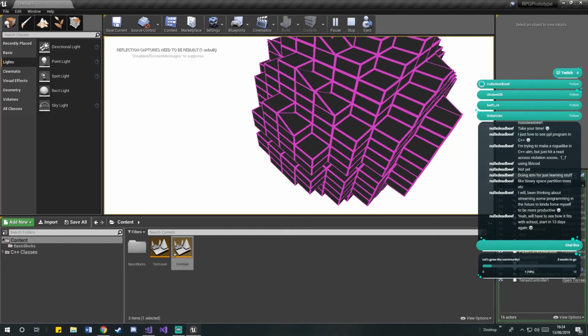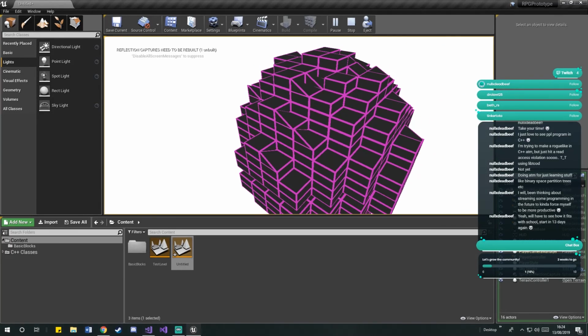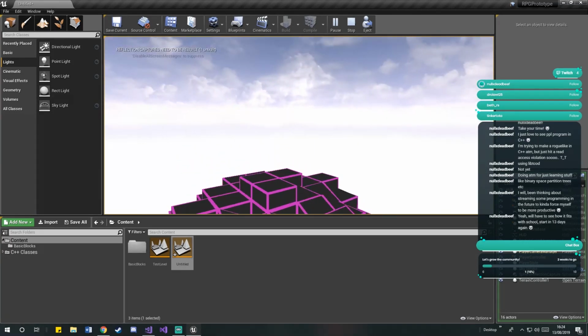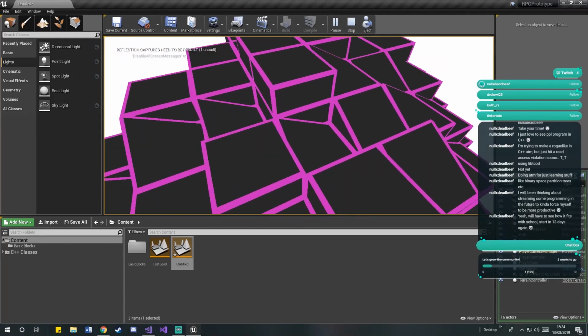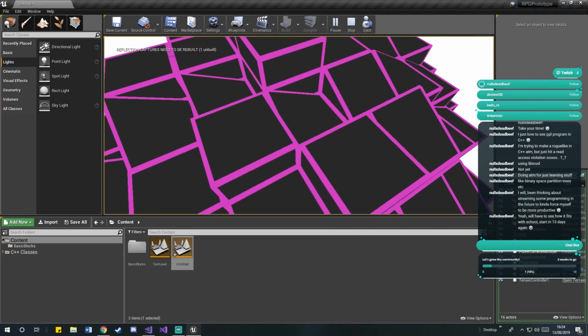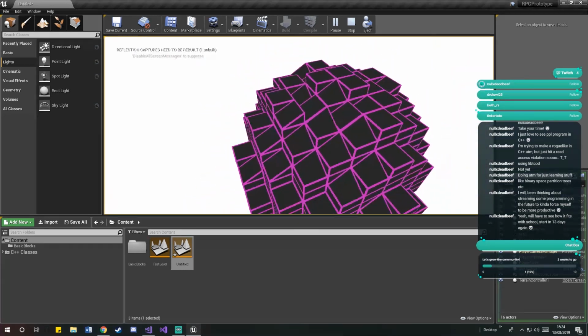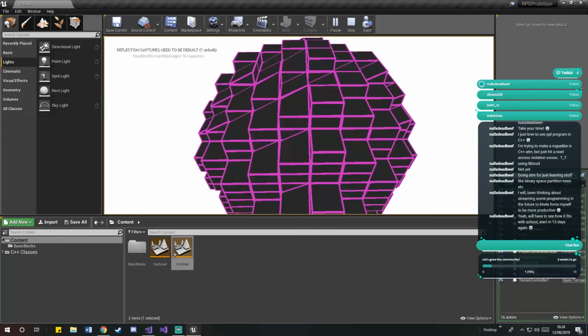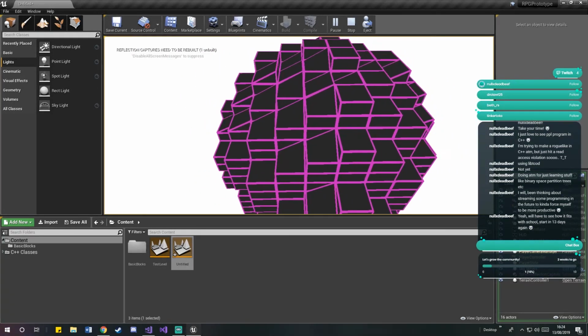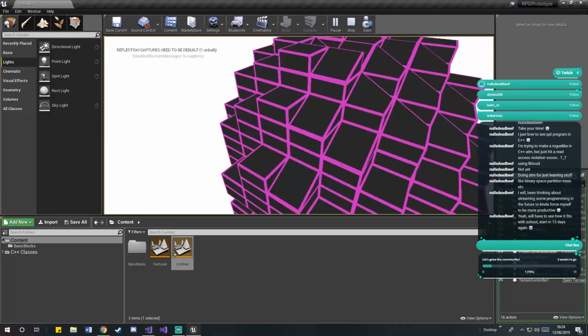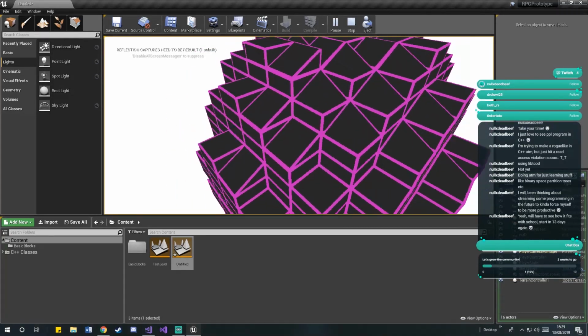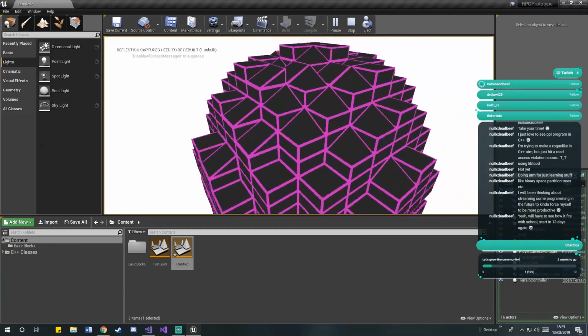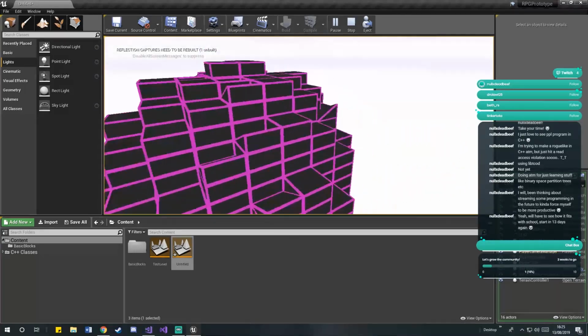I mean, it's kind of doing the wrong thing, but what on earth is it doing? I mean, that side's kind of close. Like this is kind of doing roughly the right thing, I guess. It all seems to be oriented the wrong way.